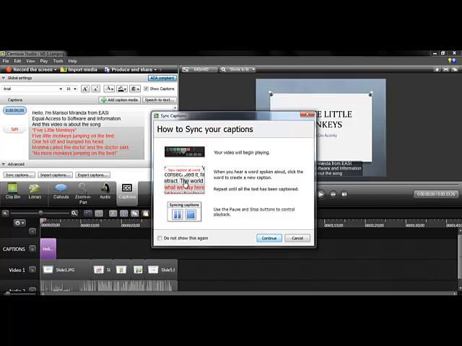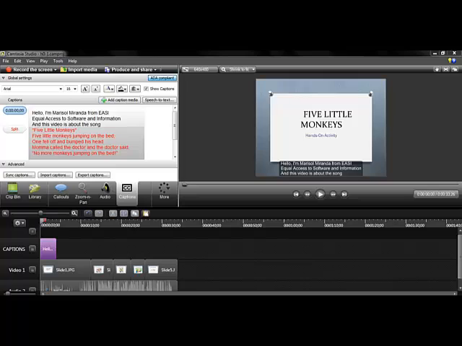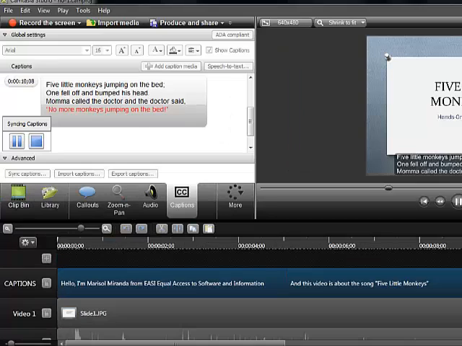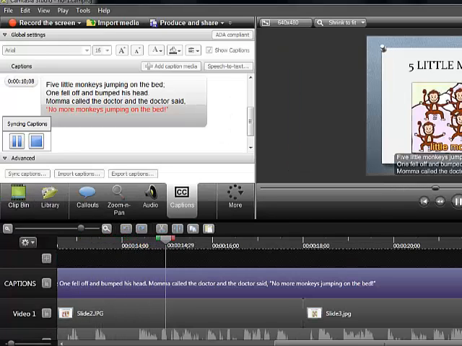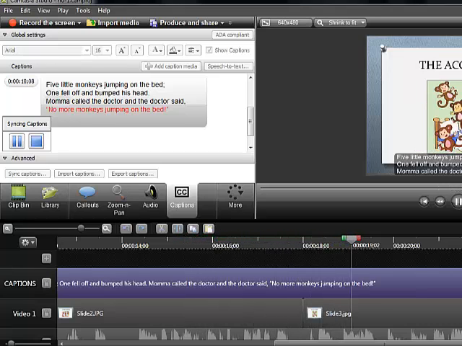What you have to do next is to listen to what's being said aloud and follow those words in the text. After 2 to 3 lines are read, click on the word where you want to start the next caption. Keep on doing this until the audio of the video is over. Here you have a small example of what I just explained. I'm going to caption a video on the song 5 Little Monkeys.